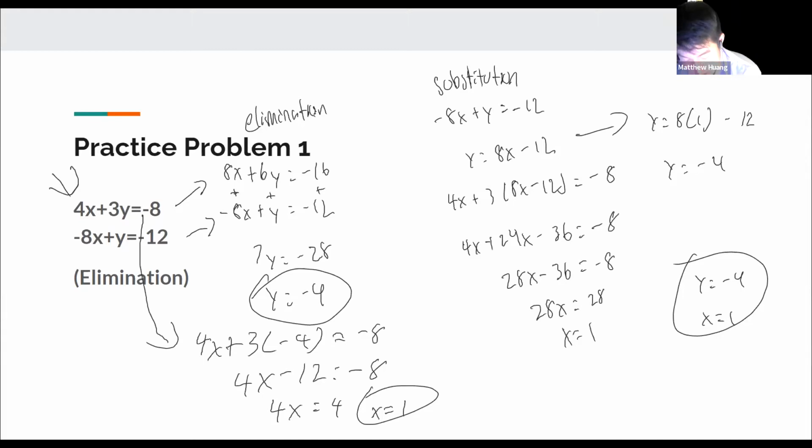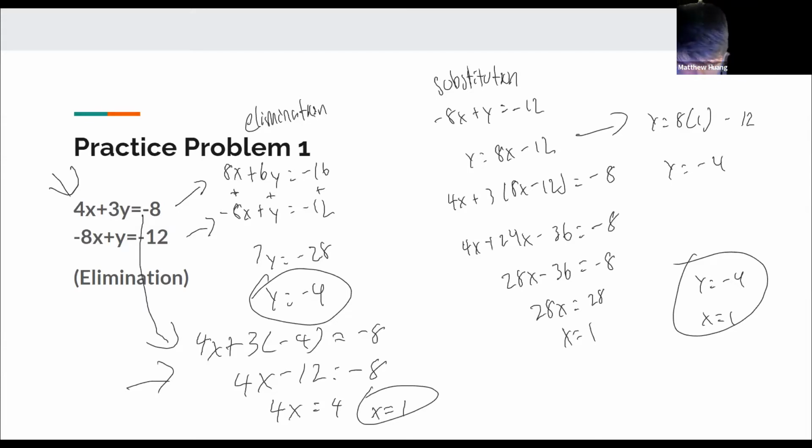All right, and then we can plug that into the original equation here to solve for x, and we end up with x is equal to 1. And that's the elimination method, which I personally think might be simpler for this problem, but you can also do it with substitution for pretty much any problem. You can do it either way, just whatever is more convenient or whatever you see first.